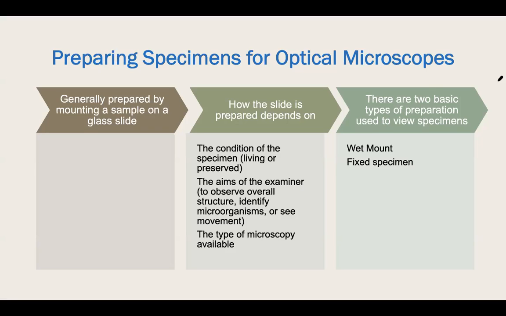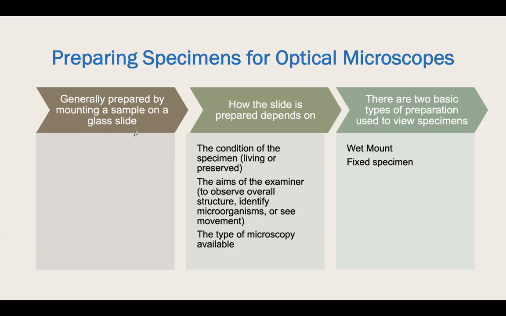Usually what we use in our lab. So the first thing to do to see the specimen under a microscope is to take the specimen under the microscope. For that, what we usually do is use a small thin glass slide and keep the specimen, or take the specimen, on top of that slide. And this process is called mounting a sample on the slide.